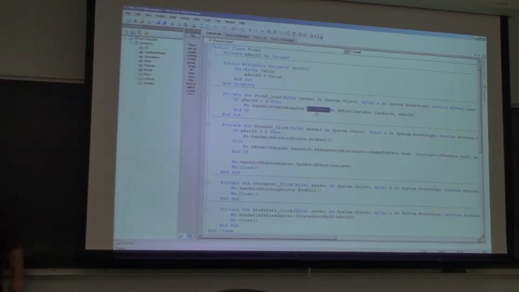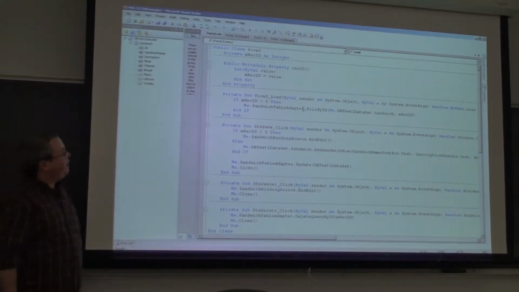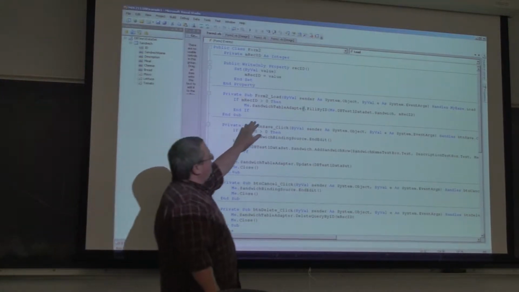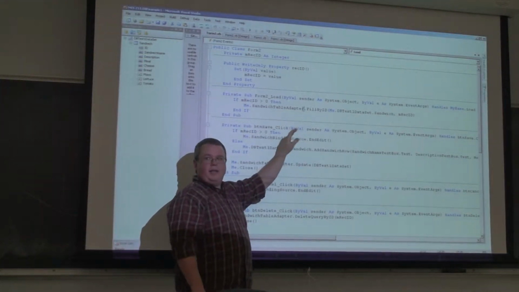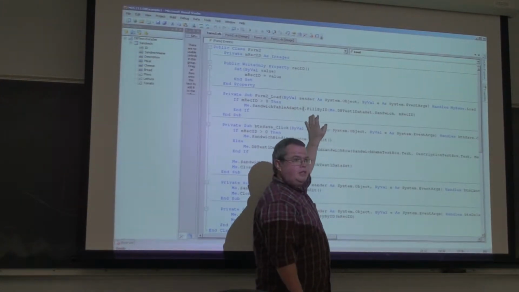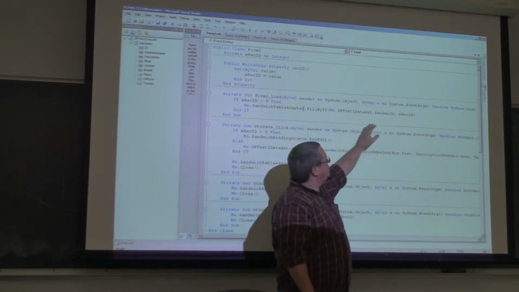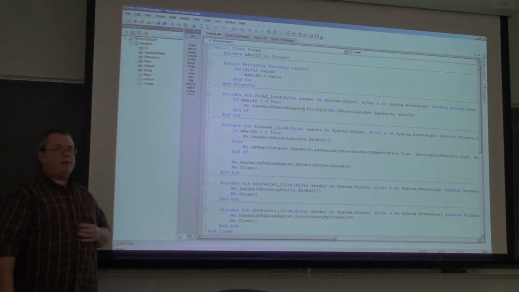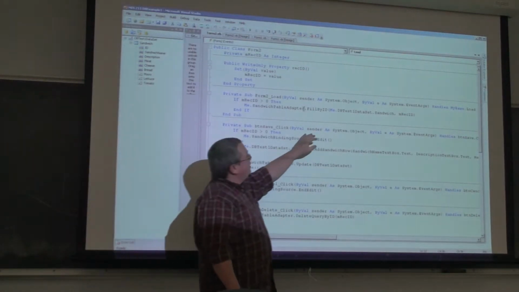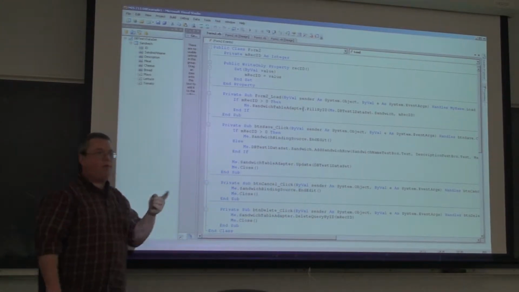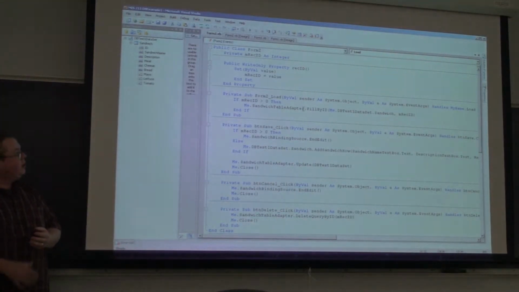To fill, and what fill by ID. So the word fill is kind of strange, but whenever a table adapter fills data, it takes the data set to put it into, and in this case, because it's by ID, it needs to also know the ID of the record that it's going to pull out of the database. And when it's all done, this sandwich data set will contain the one record that matches that particular ID. Does that kind of make sense?